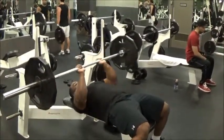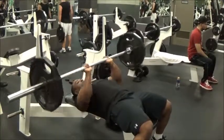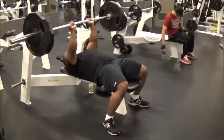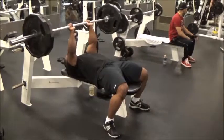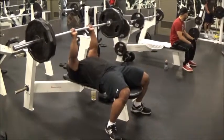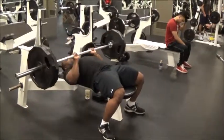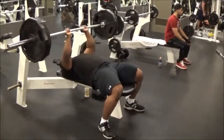The first tricep exercise after I finished my bicep workout was close grip bench press. This is an absolute staple of my workout — probably my best exercise for adding mass to my triceps. The whole key to doing this exercise properly is your wrist and elbow positioning. A lot of people think just because they bring their hands closer it automatically focuses on the triceps, but you also have to make sure your elbows are tucked in closer to your torso. My elbows are pretty close to my side, and along with having my hands close, that keeps the pressure on the triceps.